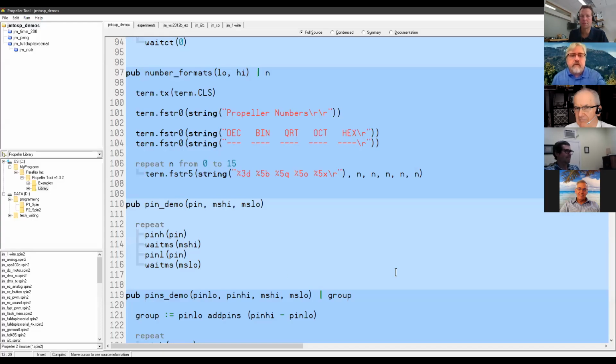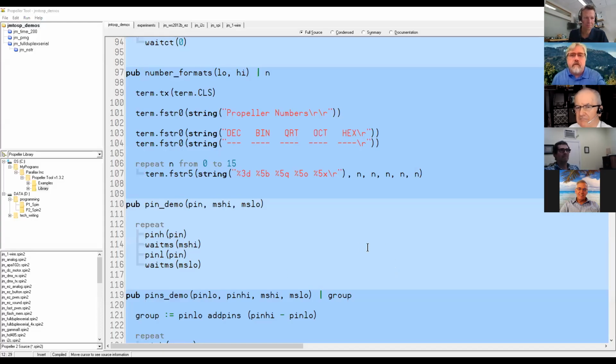There we go. Can you see my screen now? Beautiful. Can you see Propeller Tool? PST, no. Since it's a different app, you might need to share the display. Why did this work before? We thought, oh, we've got it.